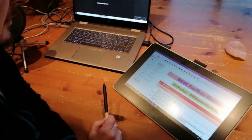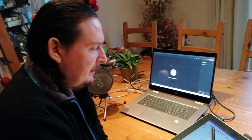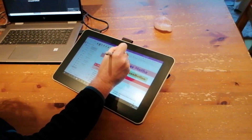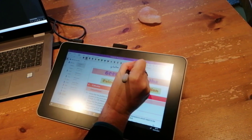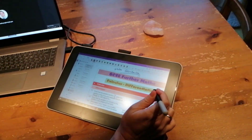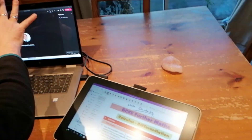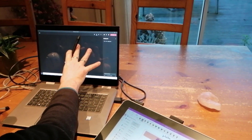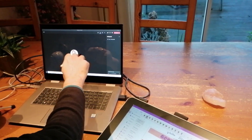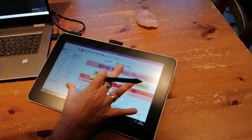I've now got the Wacom One turned on and you can see I'm using OneNote over here, which is going to be my presentation to the students. A great thing about these Wacoms is that you can write all over it — so, hello students! It's really easy to use the stylus on it. You can annotate as you go along, write on things, use it as your whiteboard. So I've got my whiteboard down here, and that leaves the laptop screen to run Teams — I'll be able to see all my students, read the chat, and also see what's going on on my whiteboard.